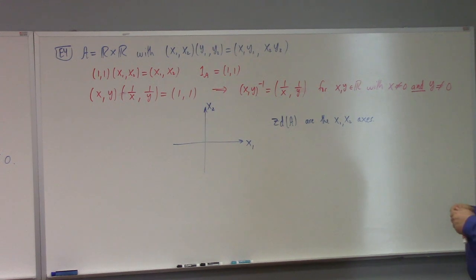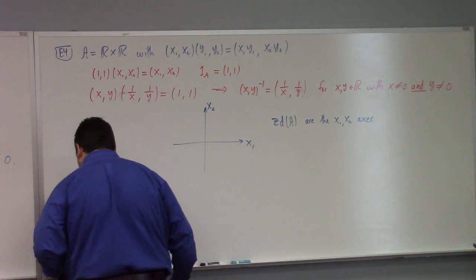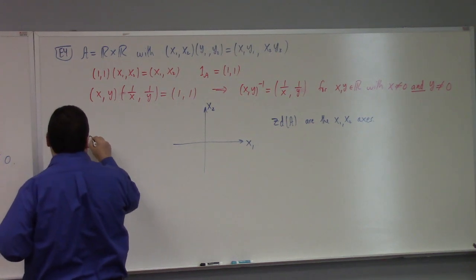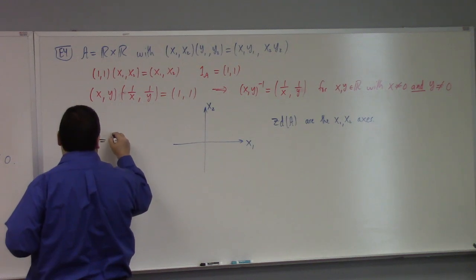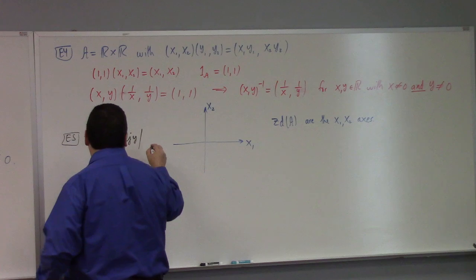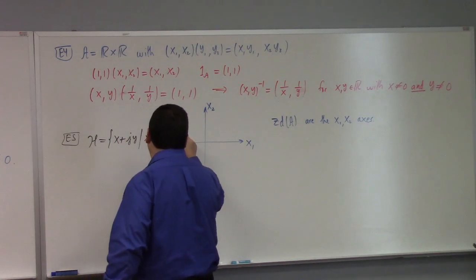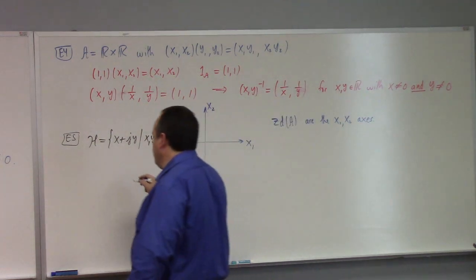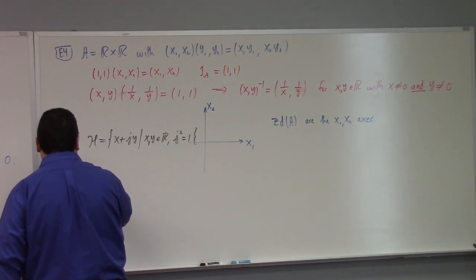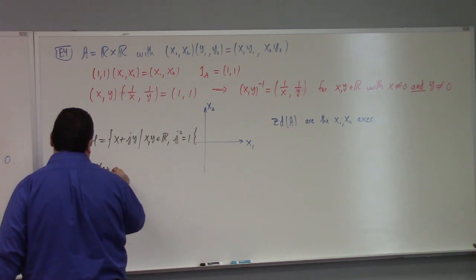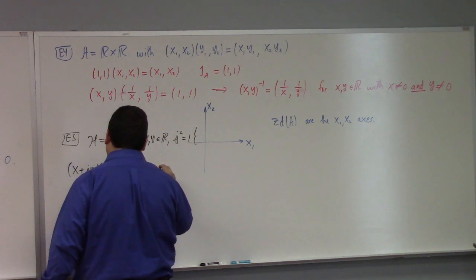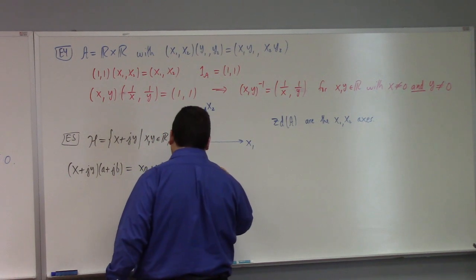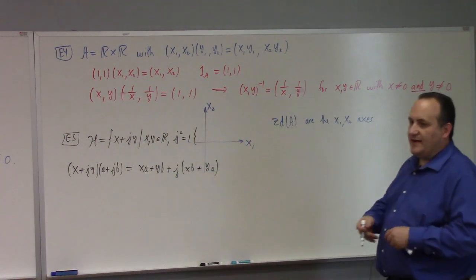Yeah. Another example is what I like to call the hyperbolic numbers. These are things of the form x plus jy, such that x and y are real numbers, and j squared is equal to 1. In other words, the hyperbolic numbers have a multiplication defined as such. (x plus jy) times (a plus jb) is (xa plus yb) plus j times (xb plus ya). That defines the hyperbolic number multiplication.